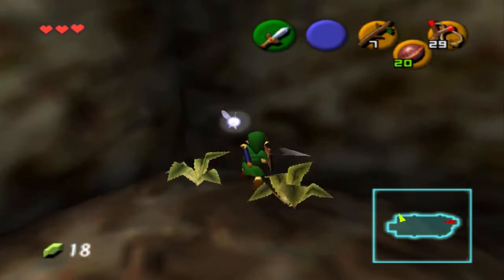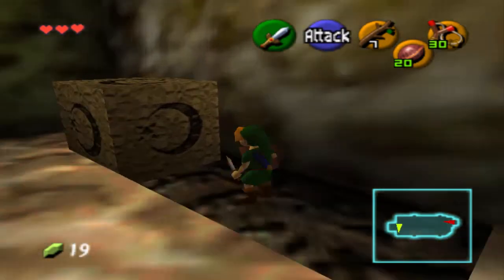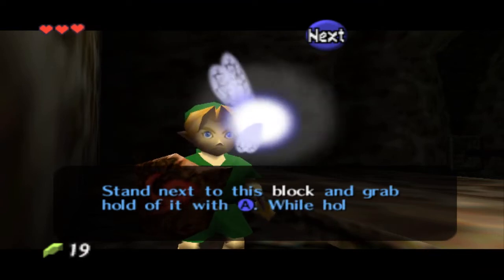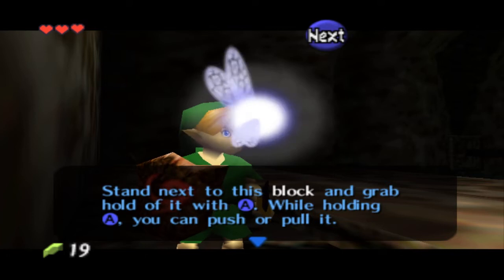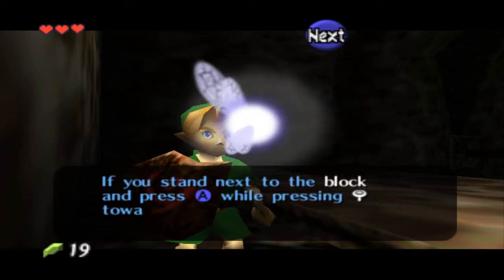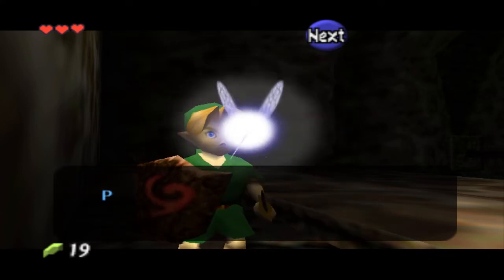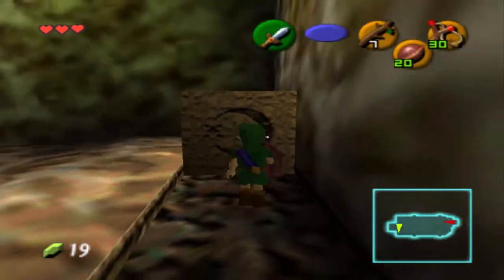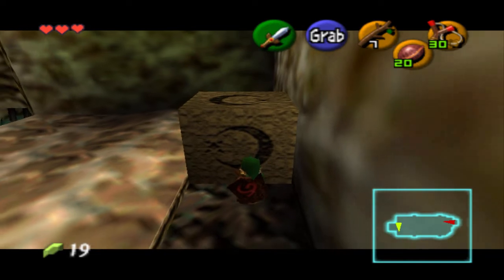Alright. That wasn't too hard, and here we go with the basic information. Stand next to this block and grab hold of it with A, and while holding A, you can push it or pull it. If you stand next to a block and press A while holding the stick towards the block, you can climb on top of it. Pay attention to what the action icon says. Yep, I haven't played this game 1,000 times, Navi. You don't have to annoy me.